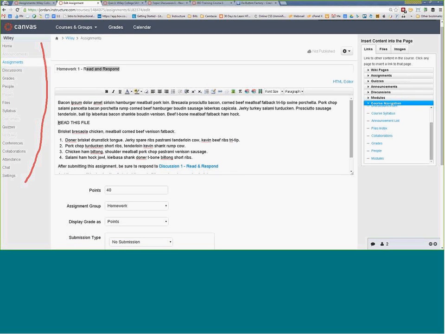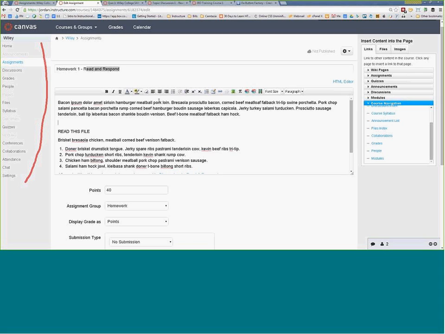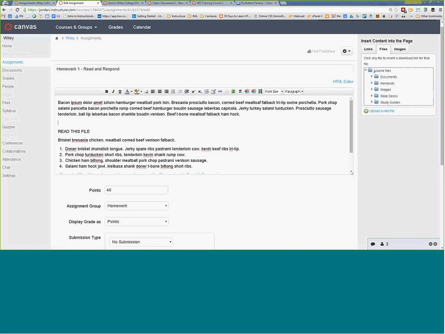Okay? So there's really two options I have here. If there's a document I wanted the students to read, I've encouraged you guys to place your files in the file storage area in Canvas right when you get started with your course. The cool thing about that is all of your files are sitting here conveniently waiting for you to use anytime you have this rich content editor. So that means that the document that I want my students to read is sitting here waiting for me. And so I click on the document and it puts it right on the page.